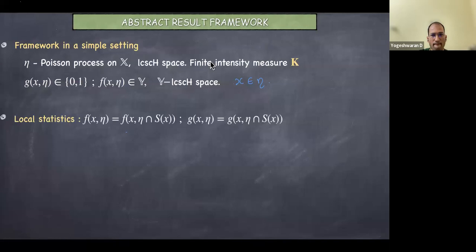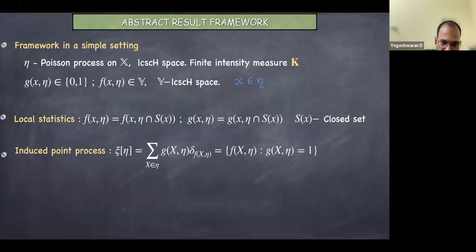And then I'm telling the following fact, which doesn't appear messy: the function should be determined only on some set around X. S is some closed set. For each X, I associate a closed set. By knowing the value of the point process in a closed set around X, I should know the value of the function. I will give an example in the next slide. The same should apply for F and for G. You may ask whether I can take S of X to be the full space X itself. It is fine; you can take S of X to be X, in which case this is trivially true, but you will see what happens in the bound.